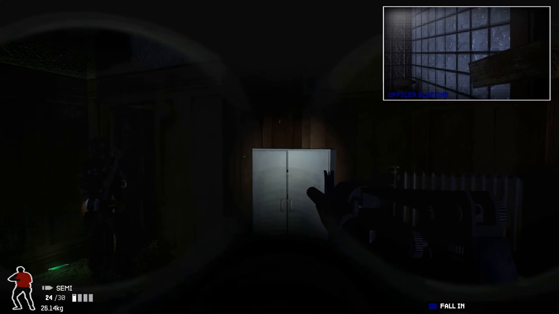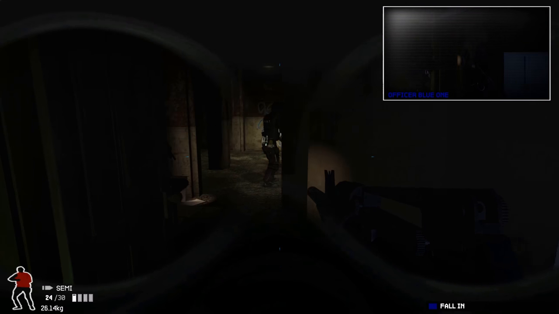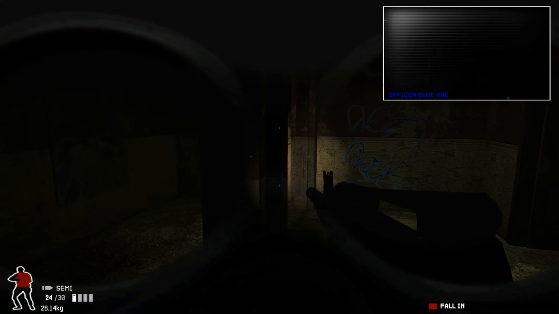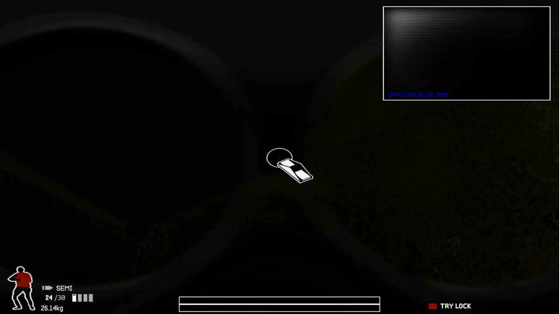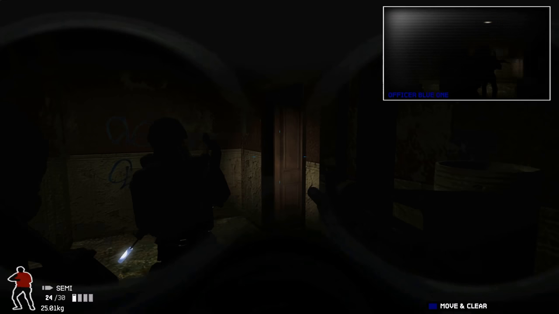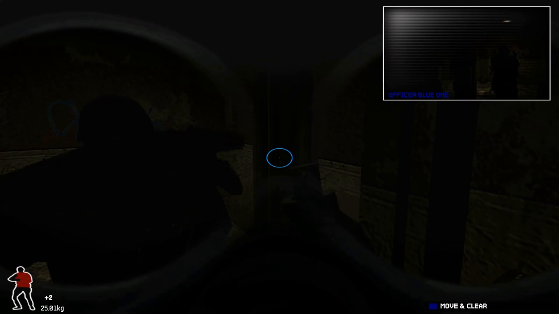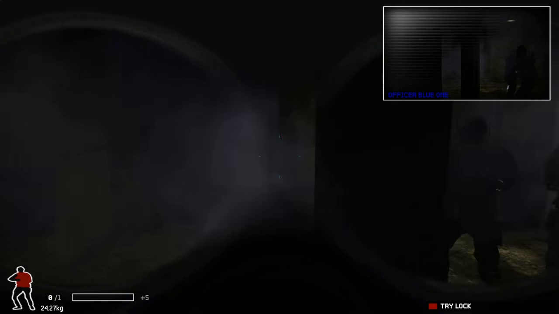Blue team, fall in. With you. Let's get out of here. This guy is kind of getting annoying. Red team, fall in. We're with you. Oh, shit. Blue, cover that. Copy that. Red team, got your back, boss. Red team, moving clear. On it, sir. Let's get in there, guys.